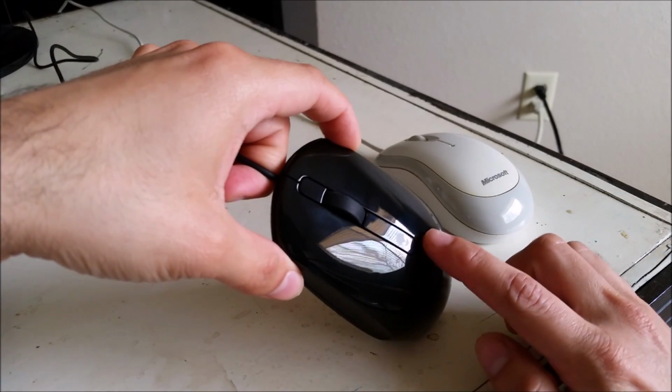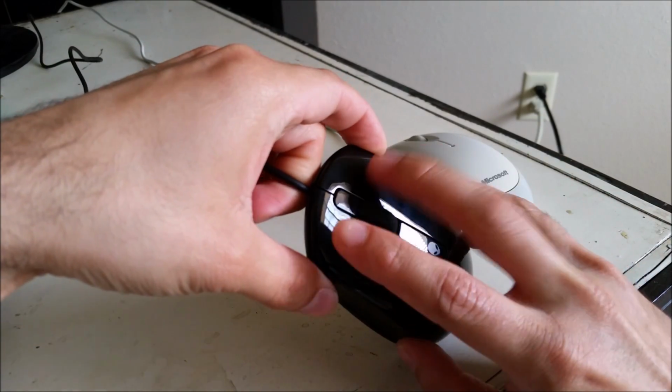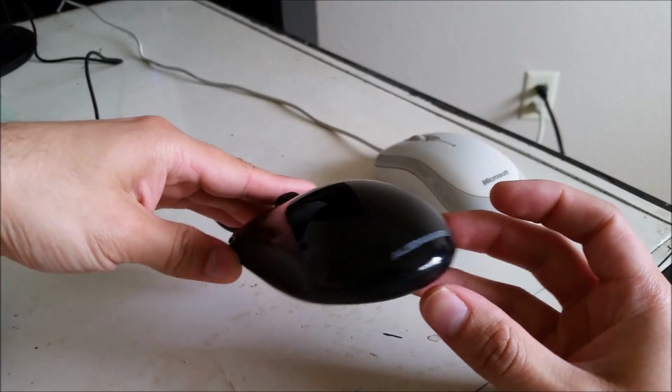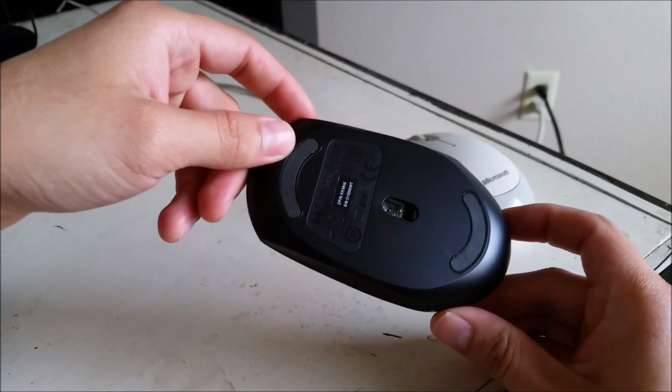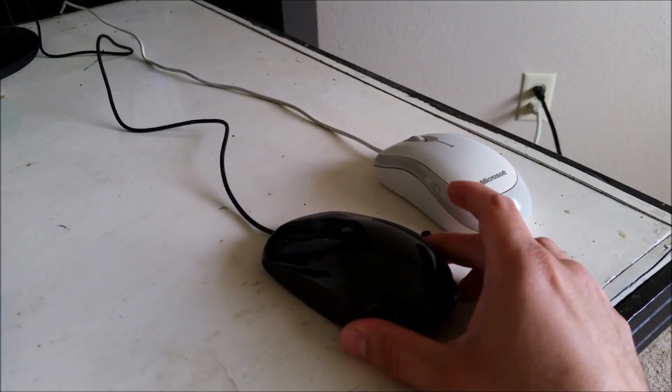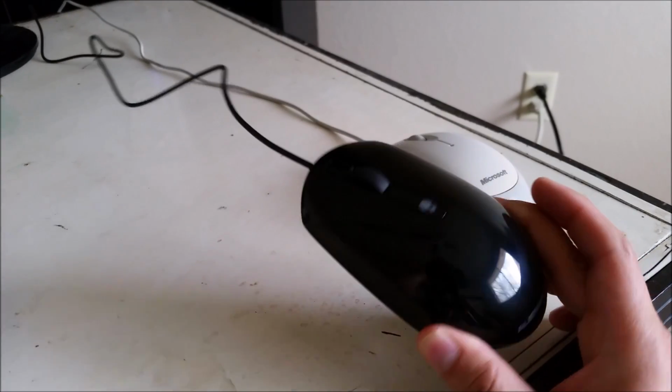You see it has our little alien head on there. It has a scroller, 2 buttons. Nothing fancy at all. There's the Alienware logo on the back. And it's just a laser mouse. But it is very cheap. I do not like this at all.